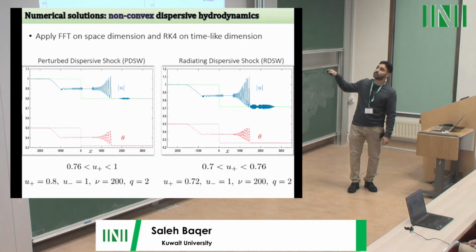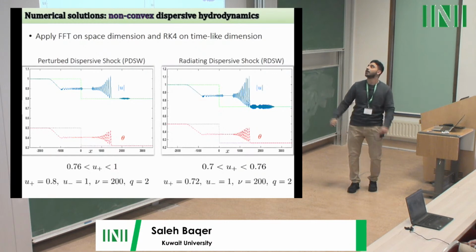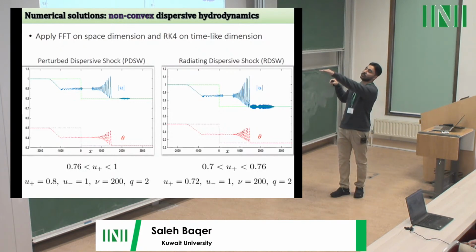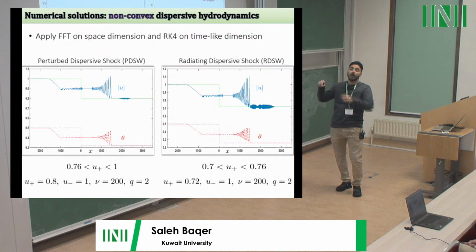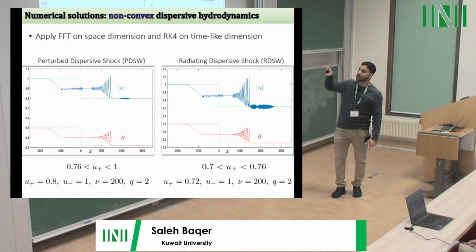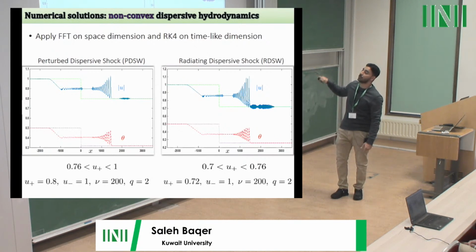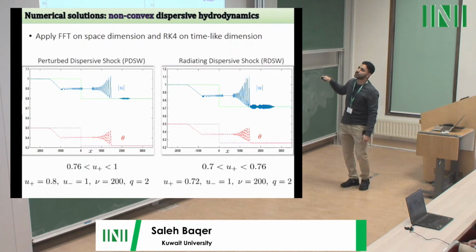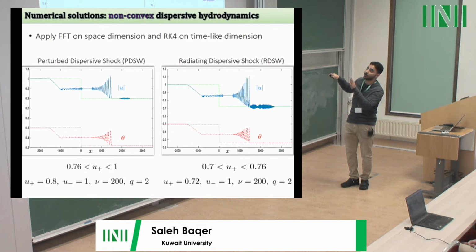So what you can do is discretize the space using the fast Fourier transform, and discretize the time-like dimension, z, which is the length of the cell, using the Runge-Kutta method. What I'm doing here is fixing the initial level behind, u negative equals 1, and varying the initial level ahead, u plus. And then what I find is that the solution is quite sensitive to the magnitude of the initial jump. Starting with a small initial jump, the non-dispersive region is given by a simple wave solution, and the dispersive region is given by a KdV-like dispersive shockwave, with a small resonant radiation propagating ahead of the dispersive shockwave, separated from it.